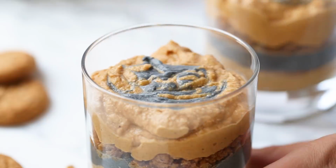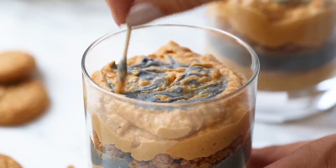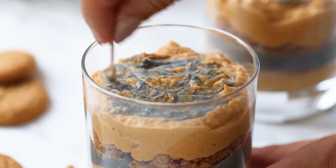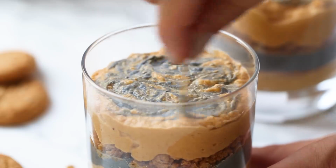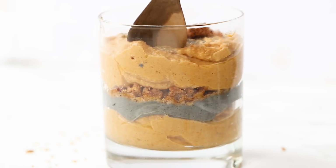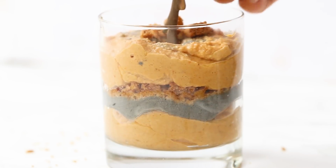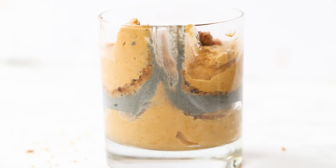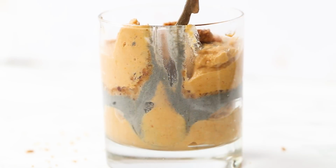And then finish it off with a few little crumbles of the toasted pecan cookies. And then you can just serve these up cold. Again, just like the dirt pots, you can store them in the fridge. They should keep really well, and just dig in with a spoon, and these are so yummy. They taste like pumpkin cheesecake. And again, they're one of those really indulgent tasting treats that are actually really healthy.